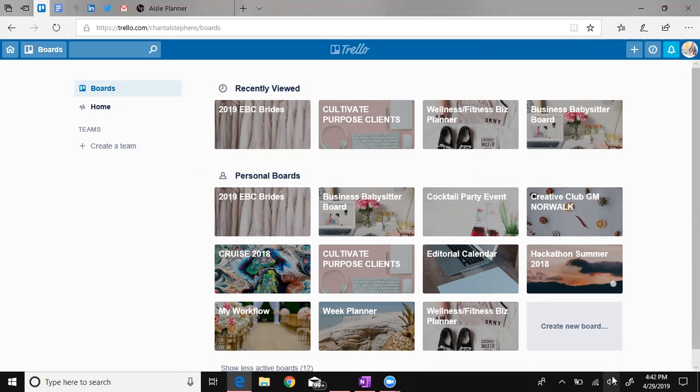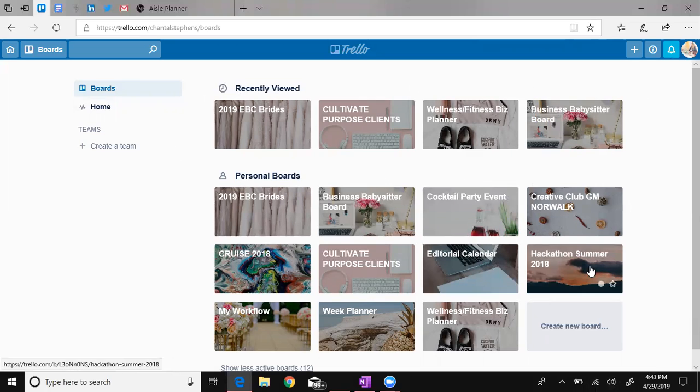As you can see, I have boards for my brides for 2019. I have a board for my Cultivate Purpose clients. That is something new that I'm working on, so I don't want to tell you too much about that one. I have a wellness and fitness business planner. I have a business babysitter board that I'm going to walk you through more specifically in a bit.